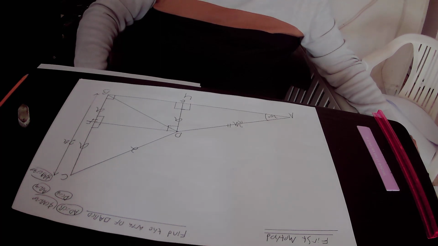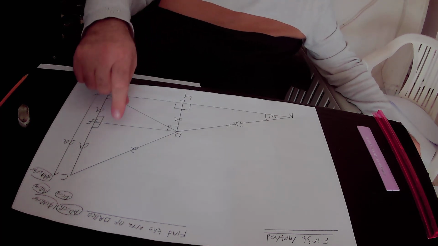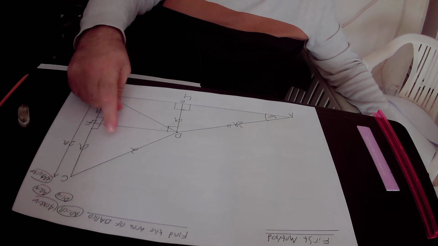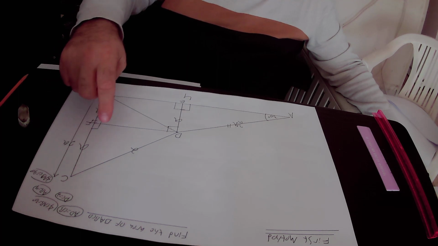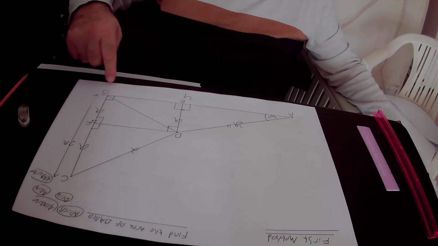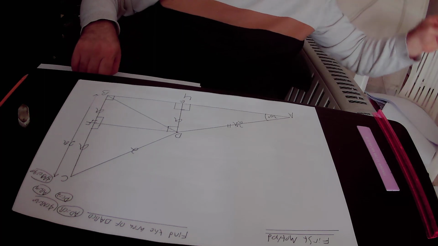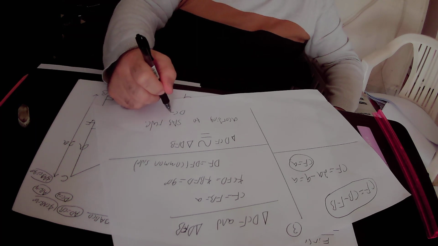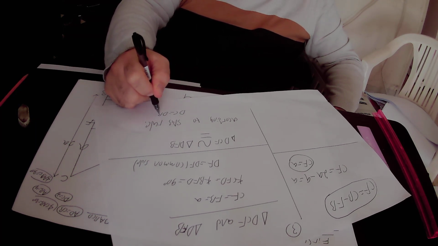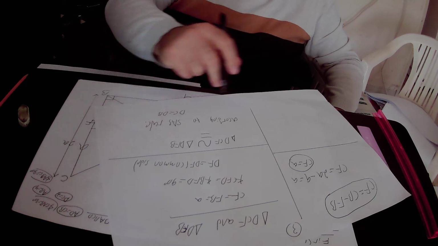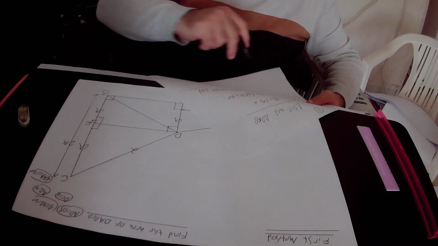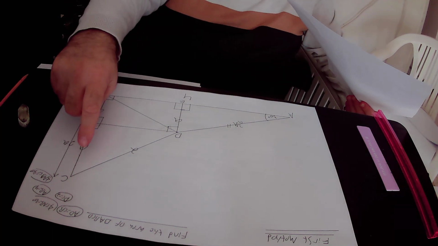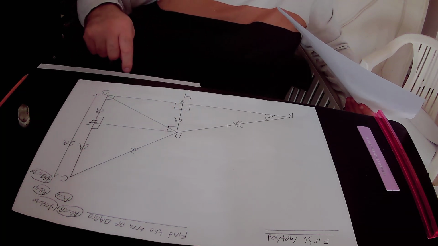And from the fact that those two triangles are congruent to each other, we will conclude that DC equals DB, according to the rule that corresponding sides in congruent triangles are equal to each other. Therefore the corresponding sides, that is to say CD and DB, will be equal to each other.